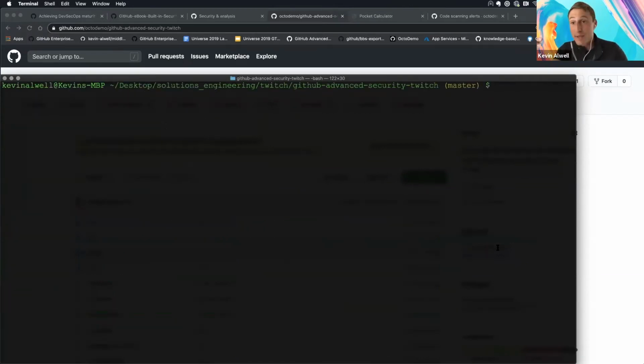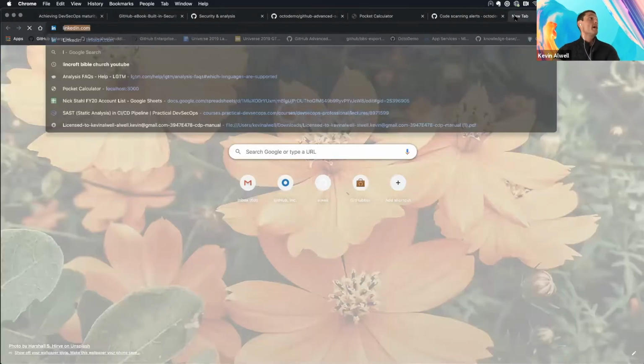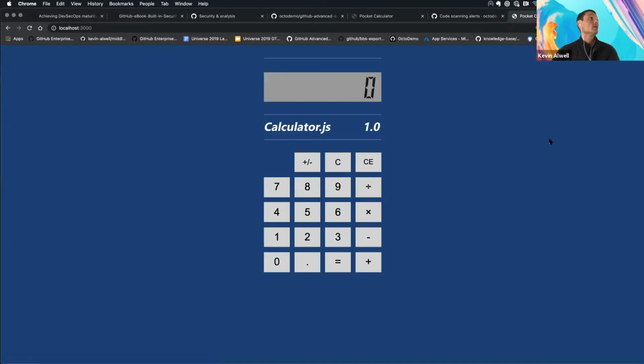Now, what is this application, you say? It's just a very simple Node web app, and I'm going to actually run it locally so that we can see what the interface is and make some changes on the fly. So I'm gonna go ahead and go back to my localhost. Here we are. Okay, cool. So this is our localhost. You can see this is an AI powered calculator because if you add 1 + 1, it automatically knows it's 2. So it's pretty intelligent.